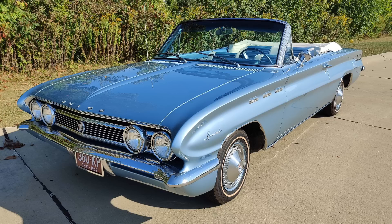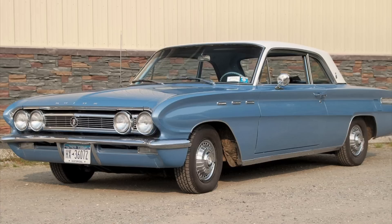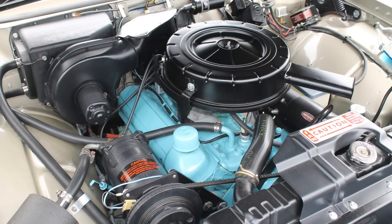To understand why the Buick V6 was conceived, one has to go back to the 1961 model year when GM introduced its so-called senior compact lineup: the Pontiac Tempest, the Oldsmobile F85, and the Buick Special, as well as the top-of-the-line Skylark. The Oldsmobile F85 and Buick Special came standard with an all-new aluminum-block 215-cubic-inch V8. Oldsmobile called this engine the Rockette — not the dancers — and Buick called it the Fireball, a name it had employed for a number of years on its previous straight-eight engines. The Tempest offered the 215 V8 as an option but came standard with Pontiac's so-called Trophy or Indianapolis 194.5-cubic-inch four-cylinder engine.